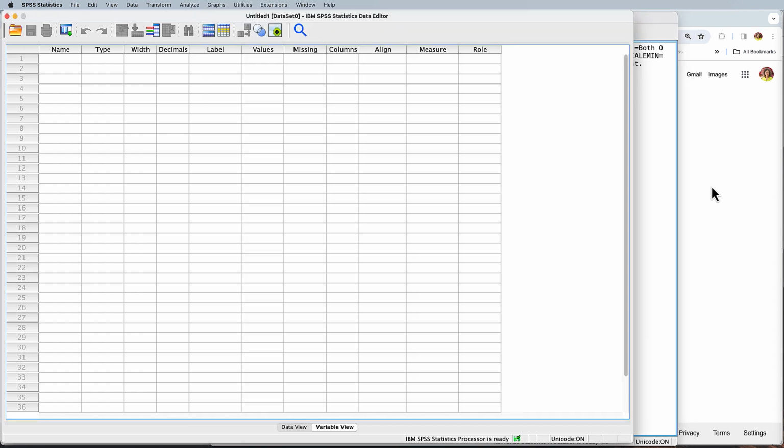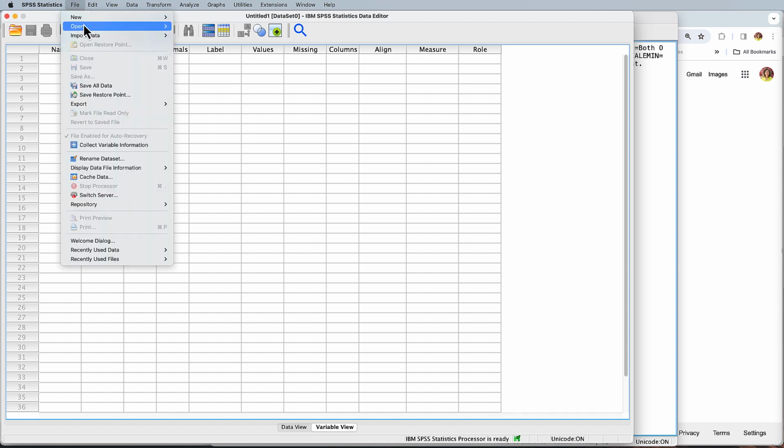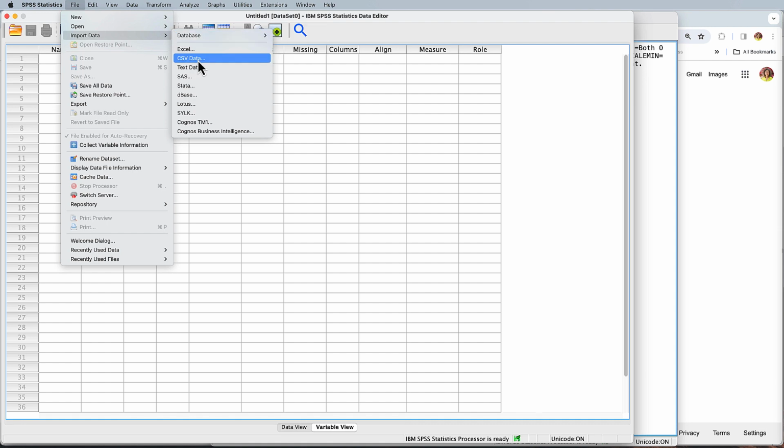Next, we're going to import the data. And instead of having y'all type in many lines of data, I wanted you to just get more experience actually importing a data file. Go to File, Import Data, and CSV Data.